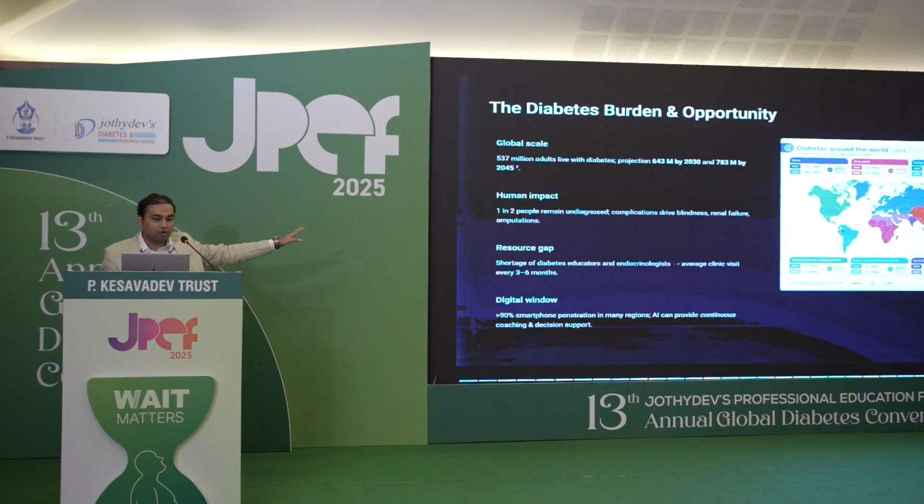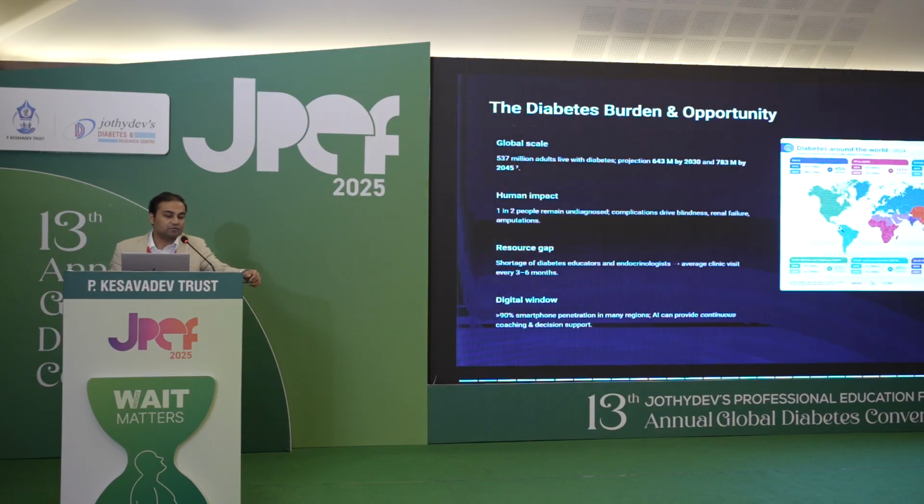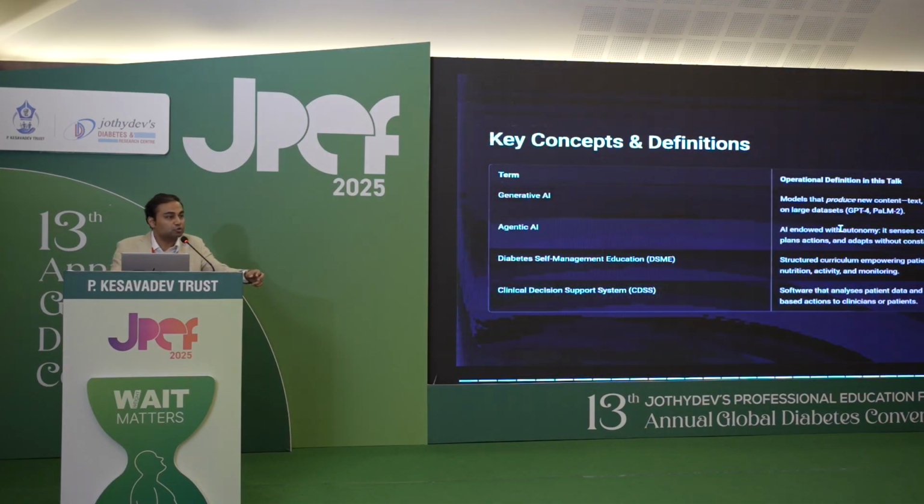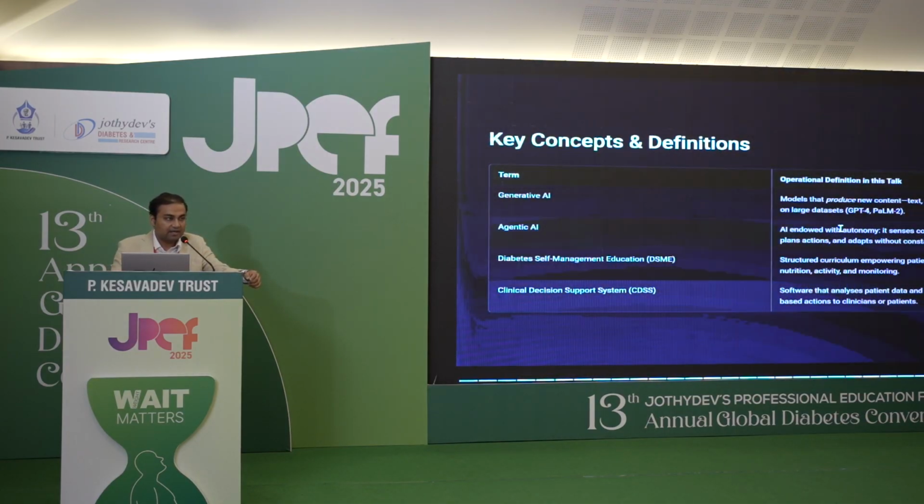This is the burden we all know. Sometimes we preach a lot on Saturdays and Sundays in our conferences, but at the end of the day, when we go back on Mondays to Fridays to practice, we are not able to implement that because there is a need gap. We have to deal with more patients, and the resource gap is there. The digital window is sometimes very small, and it's not enough. So there's a burden, and this needs to be answered, and possibly we will be able to do a lot with artificial intelligence. Let's understand a few terms before I dig into agentic AI.